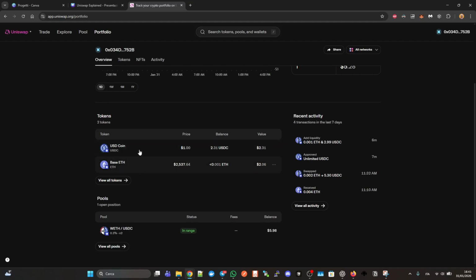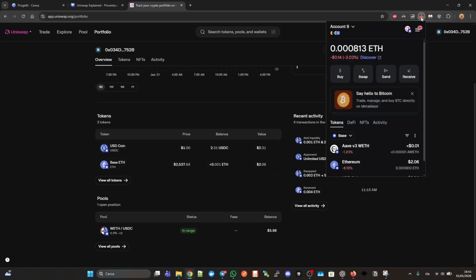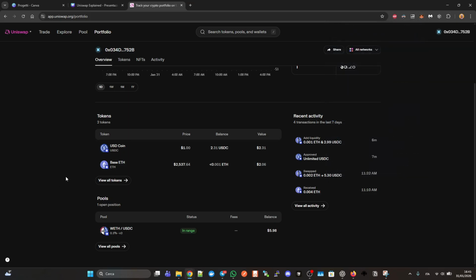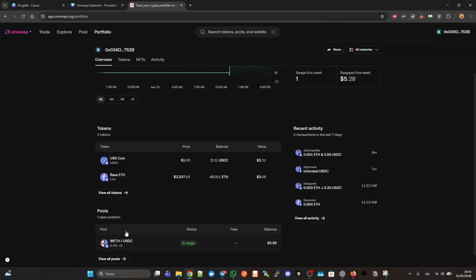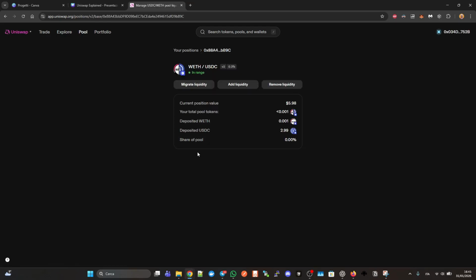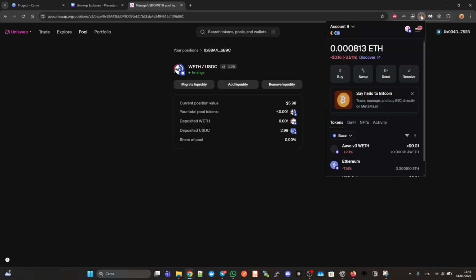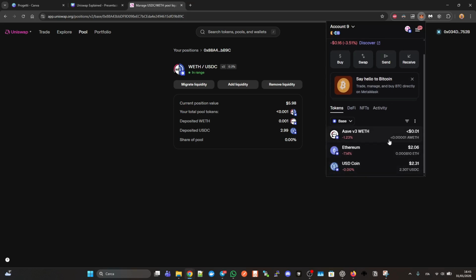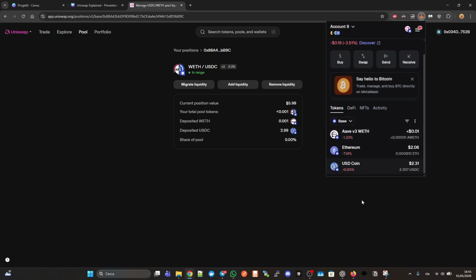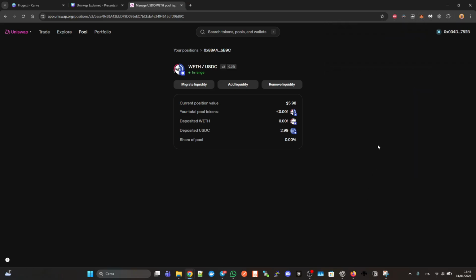Okay, here we can see the tokens that are in my wallet. Okay, we can see here Ethereum and USDC. Okay, should be the same amount here. Here we can see the pools. View all pools. Okay, I come back here. Okay, this should have minted an LP token. I think we need to import it here in MetaMask to see it. Okay, it has not been uploaded automatically.